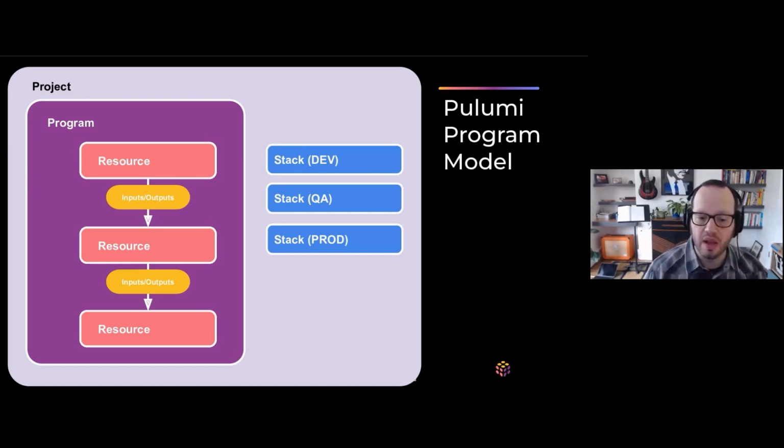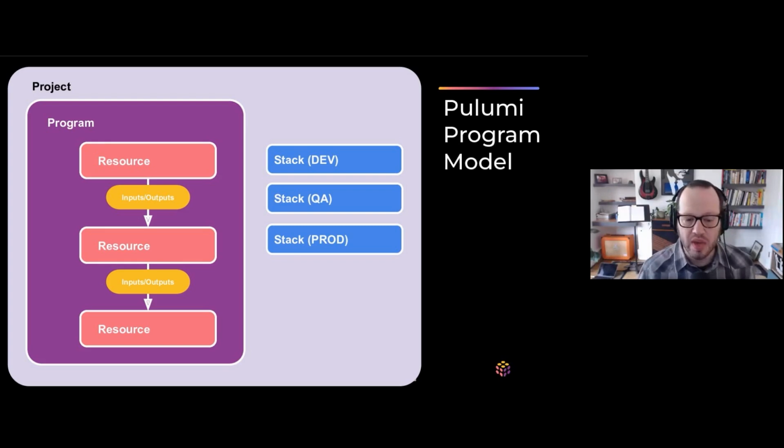And then there's this concept in Pulumi of a stack. A stack is essentially an instance of a Pulumi program. A very common pattern is to have a dev, QA, and prod stack, or dev, staging, and prod stack. Each stack has its own configuration values. So you can do something like, I don't want CloudWatch logging. I don't want logs to be retained for my VPC in my dev environment. But I do want them in the prod environment.